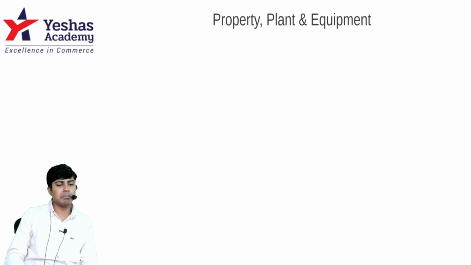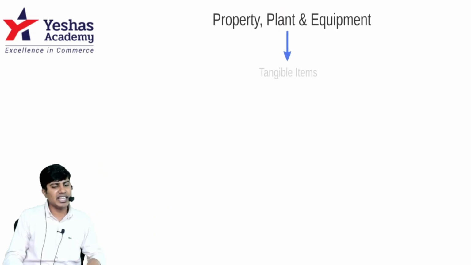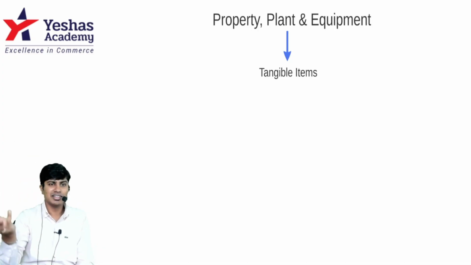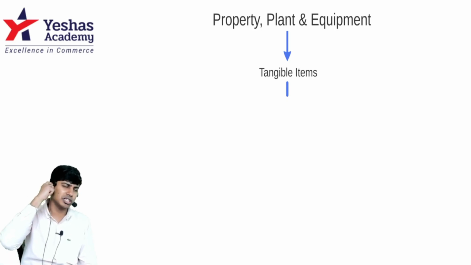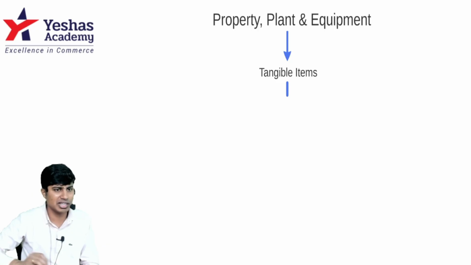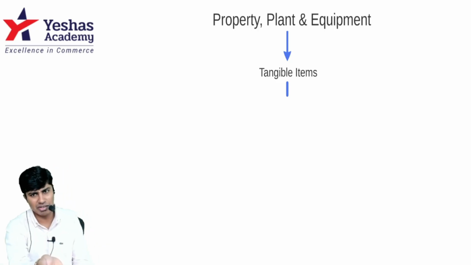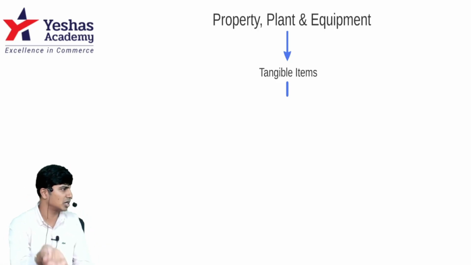What do you mean by property, plant and equipment? It is a tangible asset. It should be tangible. It should have physical existence. But if it is intangible, that is an intangible asset. For PPE, it should be a tangible asset. Sir, don't we depreciate intangible assets? We do, but there it's not called depreciation, it is called amortization. But the treatment is completely the same. This unit anyway will be discussing depreciation and amortization.